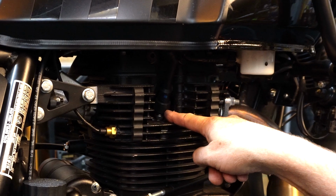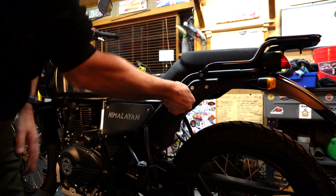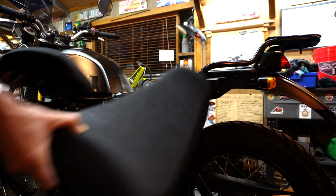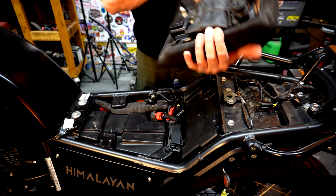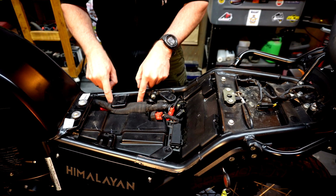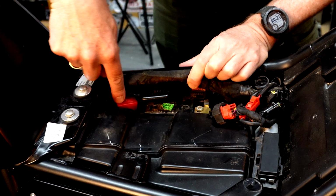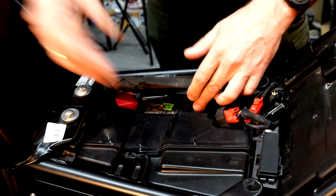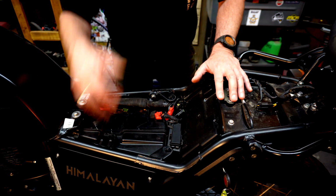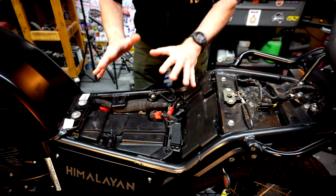Need to change a spark plug? Hey presto, easy as. Righto, so how do we get the seats off? This took me a little while to work out, but you just turn that, and I think this pops off, which then takes that off. I mean, how easy is that? Obviously under your seat you've got the OEM toolkit there. To get access to the battery, basically move that out of the way there. There's our two terminals there. Not a problem for jump starting or charging or whatever. And of course you've got 4 bolts to take both these side panels off. Like that, back underneath there like that. So that's good. Very, very simple.